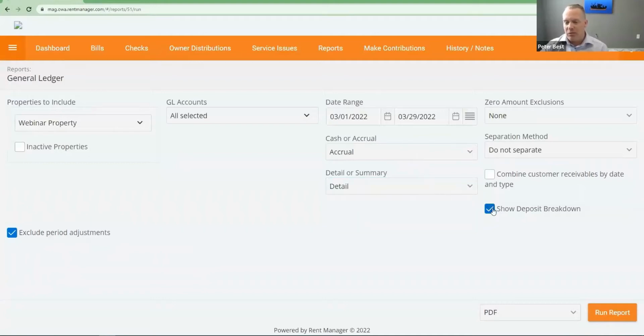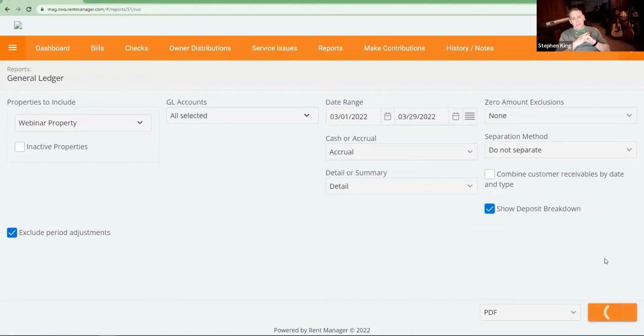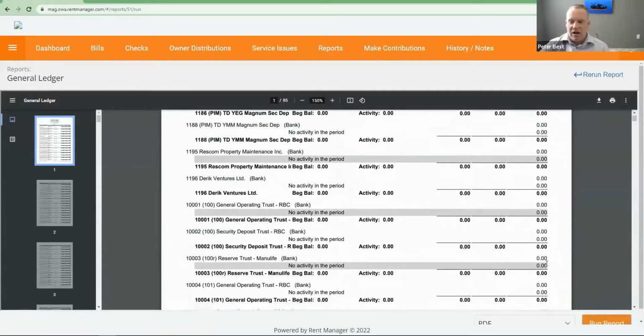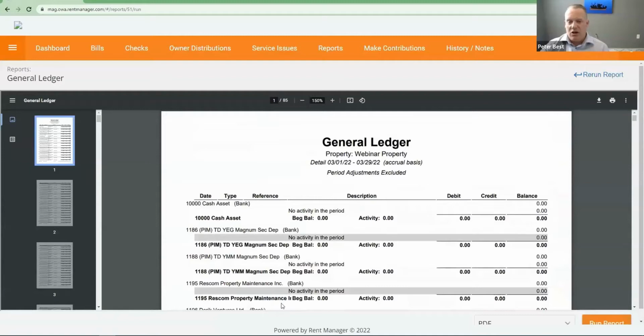And again, what I tell people all the time is just play with the settings to make the report look the way you need it to look. I will say this in terms of cash or accrual: on the condo side, we use accrual accounting for your business, and on the rental side, we use cash accounting. So just be aware of that. I have every account in here already, but that's kind of the logic of where it would be.